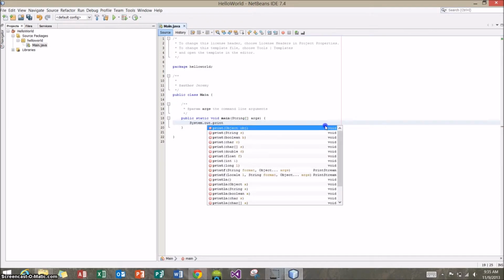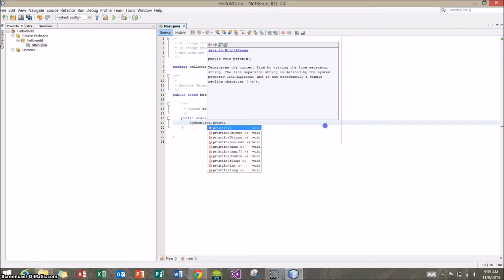Okay, so for this example, our Hello World example, we're going to go ahead and code it to print to the console to say hello world. Now if you see here, if you're typing it correctly, it'll start actually recommending things to you. This auto completion will be very helpful for you. Okay, so I want to print a line of its own. Nothing will be added to this line other than what I have specified.